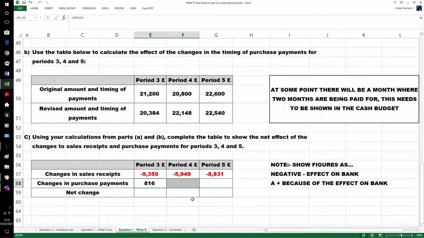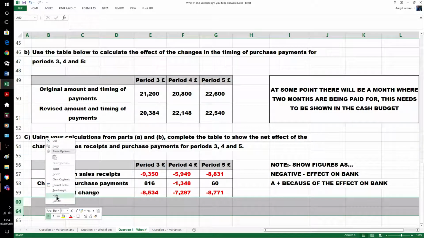£816 better off. And then we've got the bad month and the positive month. That'll equal itself out in the payments and hopefully pay for itself eventually. So the net change, these are all going to be negatives, but at least we know what is going to happen to our business. It won't be formatted red in the question, of course. That's just to show it visually where the negatives are and make sure the negatives and positives are the right way around. So what does this mean?